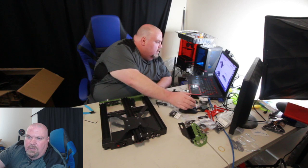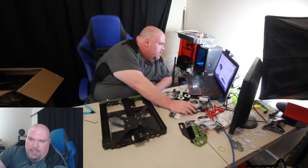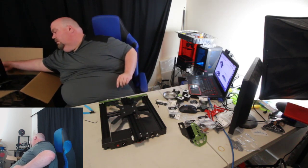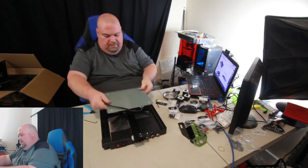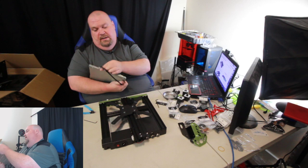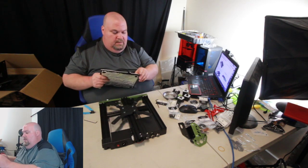Okay. So now we have the hotbed. So it looks like, let me make sure, yeah. Now we're on page 18. Install the hotbed, tighten the nuts just some turns, as these are used later. Okay. So this is probably going to go that way. Says it's an insulated bed. They have a little bit of stress relief here. Not a ton, but it's kind of better than what the other ones had.